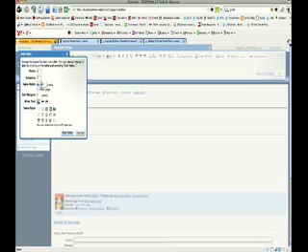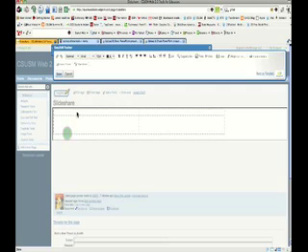Table width, if you do 1,000, that should take up the whole space. Cell margin's fine. Now, here's what's cool too. Table style, I could do absolutely no border, so that only I know that it is a table. So watch this. I'm gonna add this little table. So you notice here, it's the dotted lines, meaning that it won't show up visually. It's only showing up when I'm in edit mode.